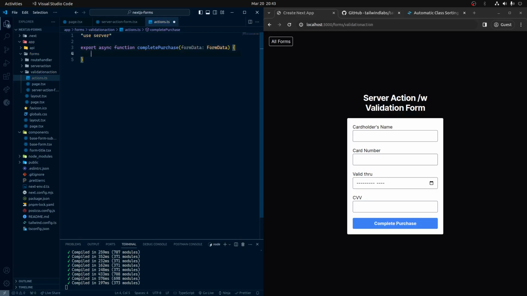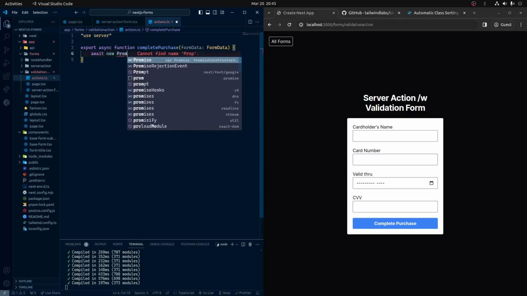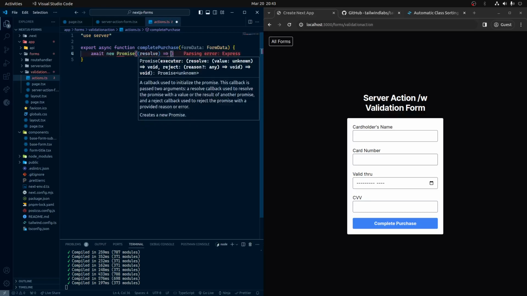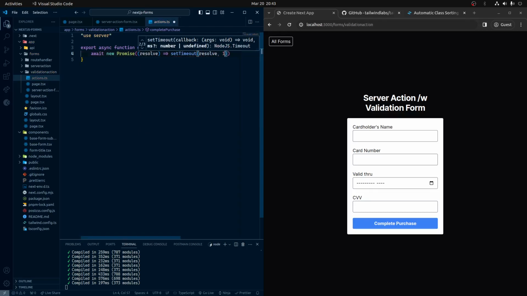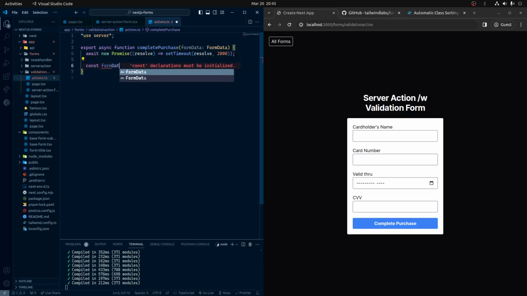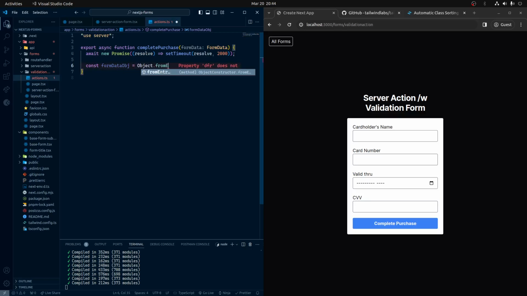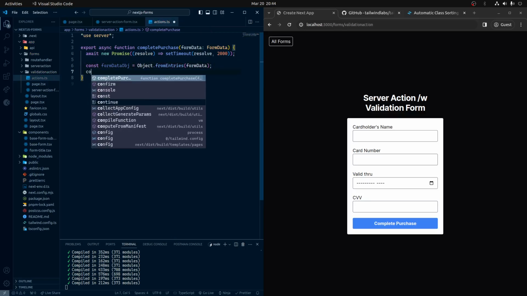And again, let's do that delay to simulate wait time. Await new Promise, resolve, setTimeout. And let's get our data, form data, which will be Object.fromEntries, formData.